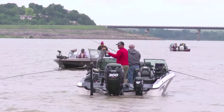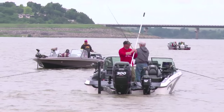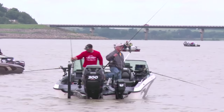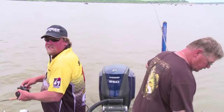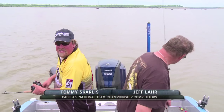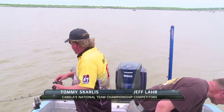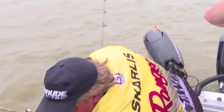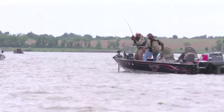Some anglers are feeling pressure on day two, as several anglers are fishing in closer quarters today. Uncle Jeff has made the call. He says we got lots of time in the day. We got a secondary spot we can go check out. Pretty good chance there ain't 62,000 boats on it. Ain't been on it, may not be on it.